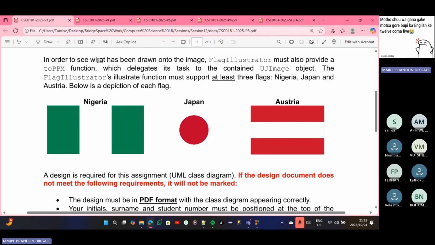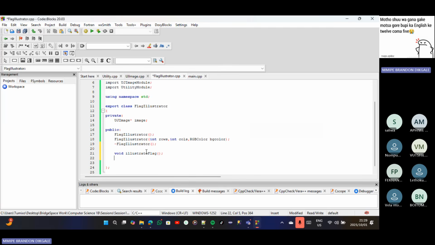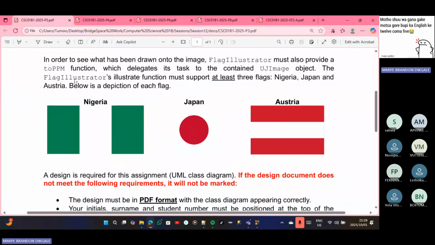In order to see what has been drawn onto the image, flag illustrator must also provide a toPPM function, which delegates its task to the contained UJ image.